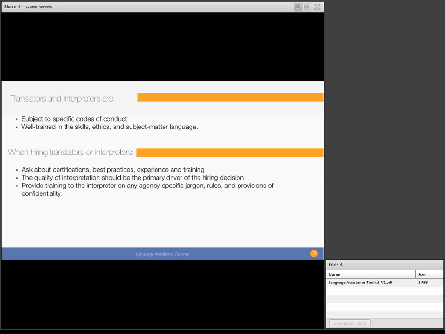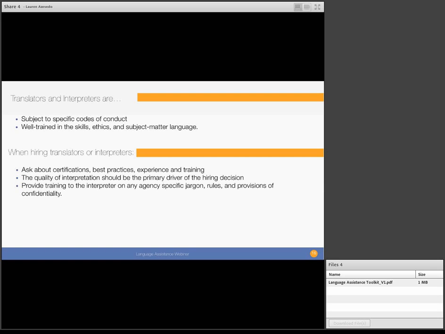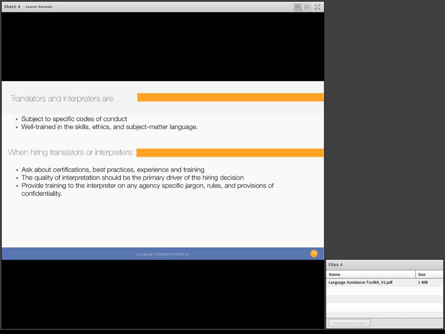So the first tool we want to share is a tool for supervisors and human resource staff to ensure that the frontline staff and all staff are receiving adequate training in all aspects of language assistance. So for example, the first point would check that all staff members receive mandatory periodic trainings on the organization's language access policy. The next one ensures that staff receive training on the language assistance services provided to LEP individuals through the organization. The third point, make sure that the policies and procedures are made readily available and that the staff is trained not only on what the services are, but how to access those services.